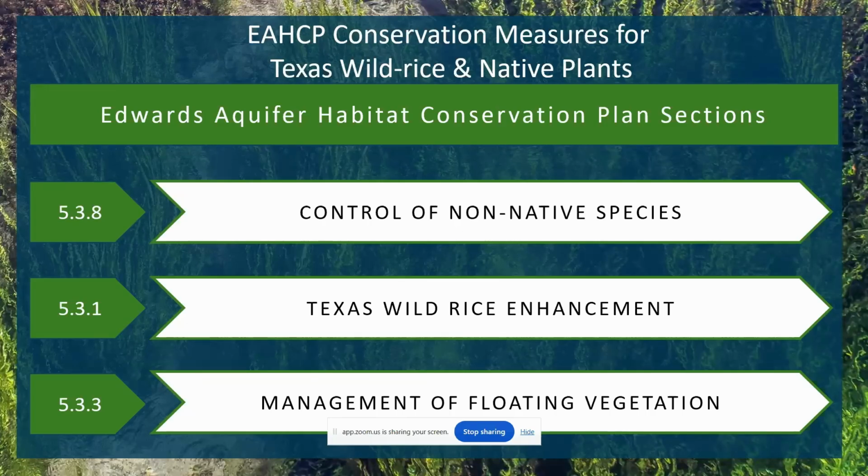They look like very different things. There's several within Texas, just in this area, like the Balcones Canyonlands Conservation Plan near Austin. There's a San Antonio Conservation Plan as well that's with an electric company. So they all look very different. This one is a water HCP. And with regards to the San Marcos River, there's several mitigation objectives that we work under, which is controlling non-natives, enhancing Texas wild rice, and then managing floating vegetation.